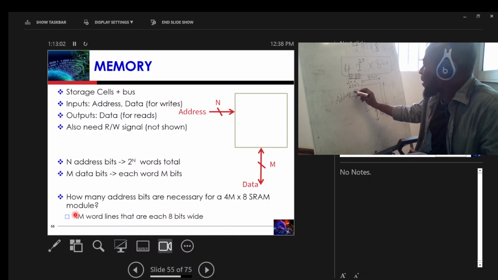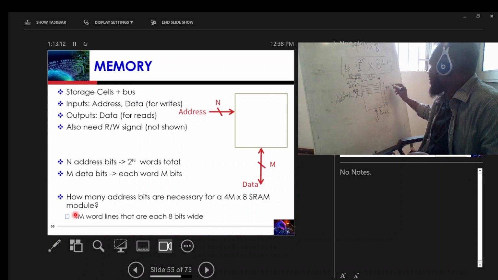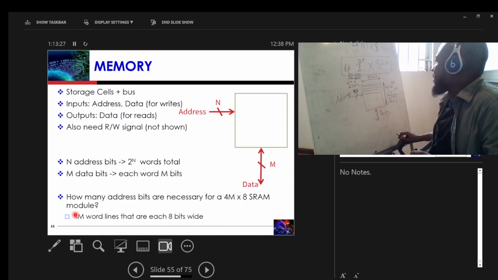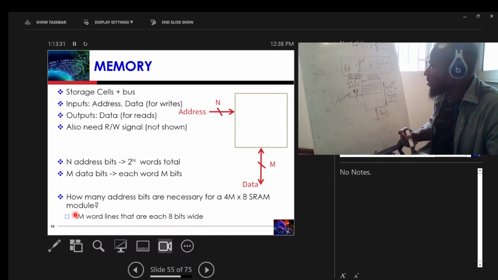This again means that we have 22 address lines, and the total number of locations within the memory is 4 times 2 to the power 20, right? So 2 to the power 2 times 2 to the power 20 is 2 to the power 22. This is the total number of locations within the memory. So this is just a 4 megabytes by 8 bits memory.